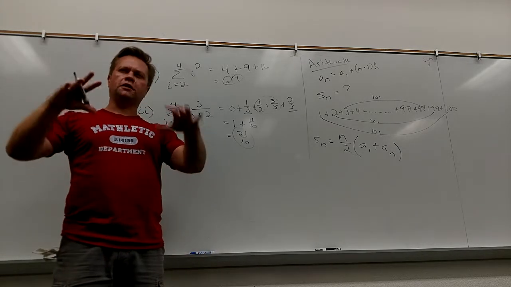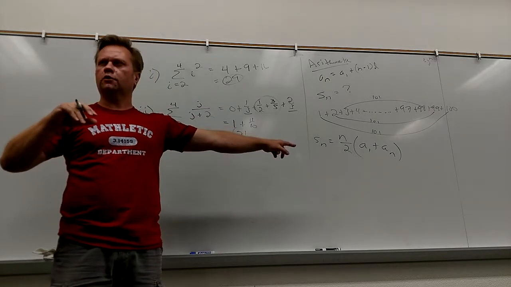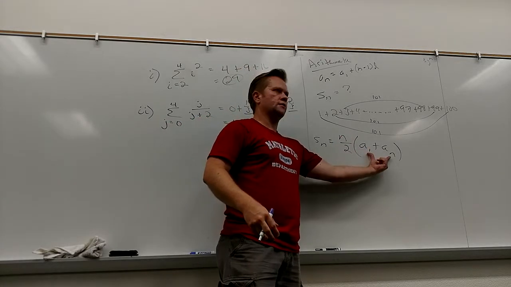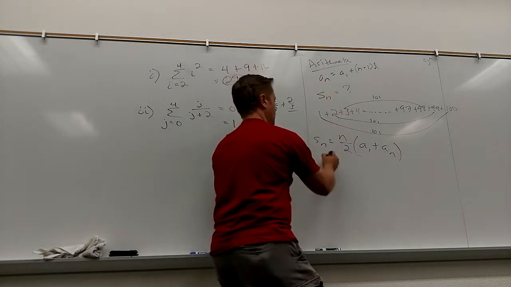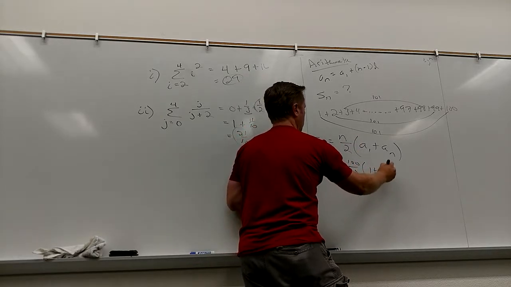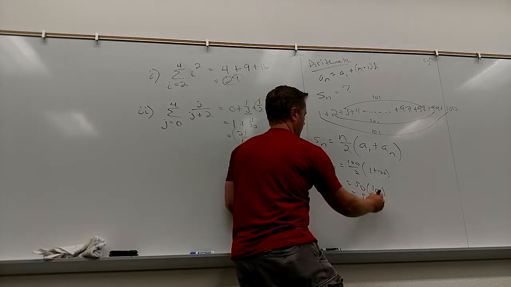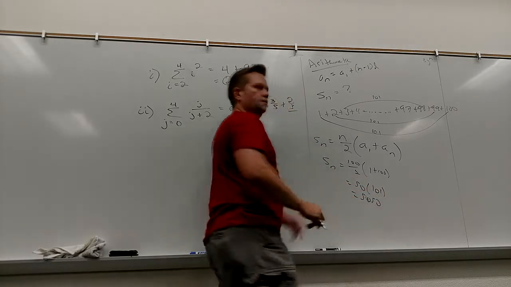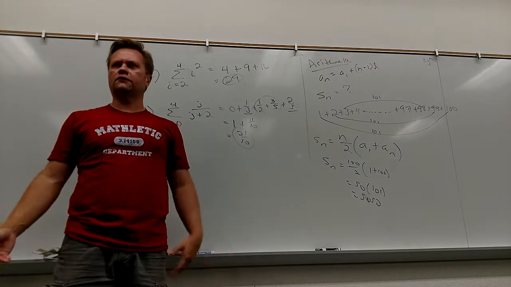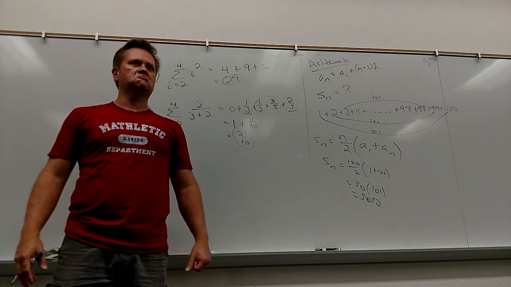So let's do a concrete example, 2 different ways, so you guys buy into this a little more. So it's this many pairs of this. So what is it going to be for this? Let's finish this out. 100 divided by 2 times 1 plus 100. 50 times 101. 5050. That's so freaky. If you add the first 100 natural numbers, you get 5050. Kind of nifty, to be honest. Right? Yes, no? Not really, Jeff?